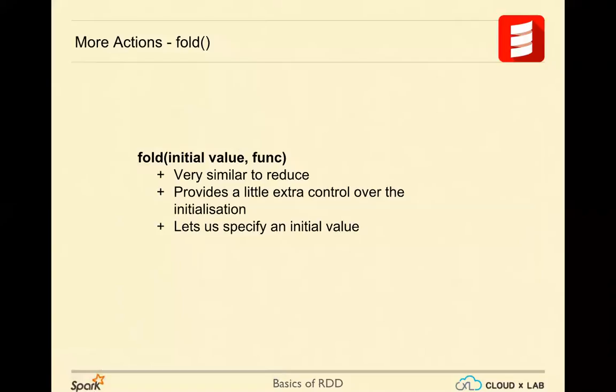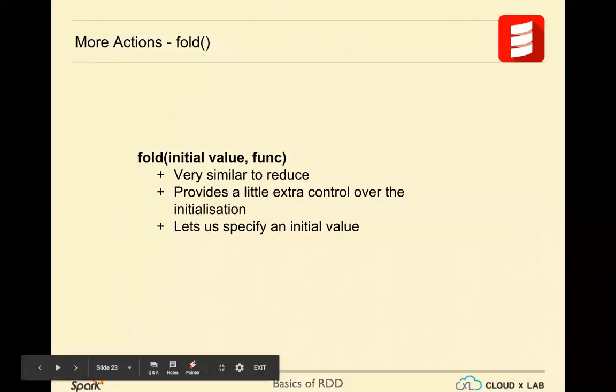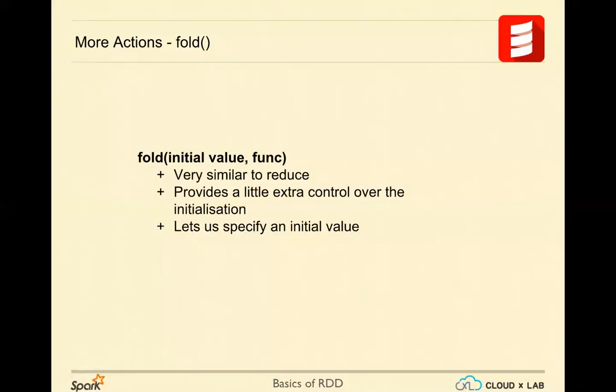So there is a function called fold, or you can call it an action called fold. It's a bit more sophisticated version of reduce. It's a cousin of reduce. There was a reduce function, right? A reduce action on the RDD that we used for computing sum, and in which the average was not working.